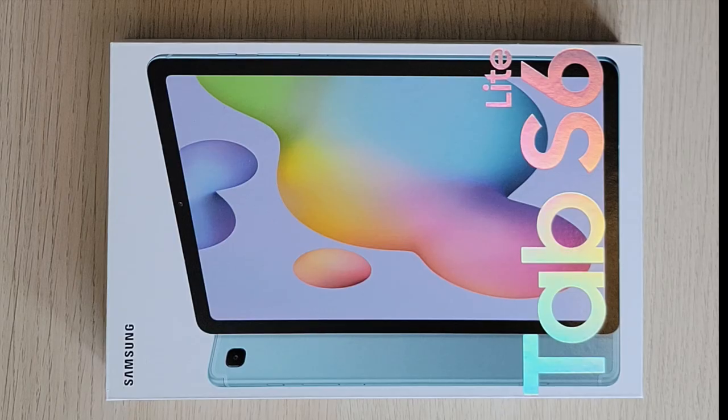Overall, the tablet is quite good and comes with One UI 4 from Samsung and should soon get upgraded to version 5, once Samsung releases it later this year. Battery life is good and lasts for a few days with basic usage.